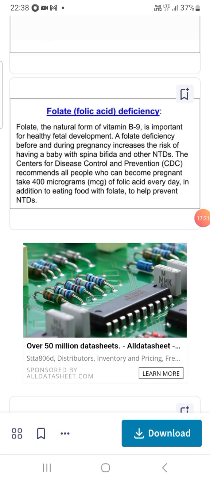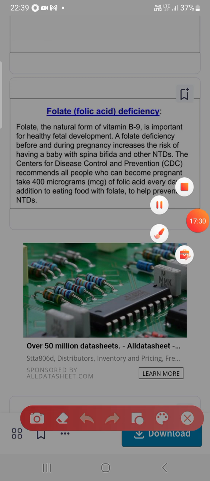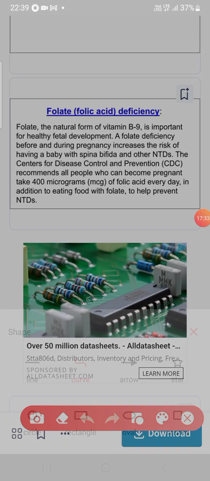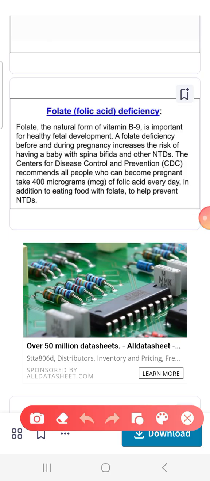Now we'll discuss the role of folic acid and how neural tube defects develop when folic acid decreases. So now we'll discuss the continuation topic. Here, folate or vitamin B9 is important for healthy fetal development. Not only vitamin B9, but cyanocobalamin, iron, and calcium supplements also are suggested to the pregnant woman for the entire gestational period and after the gestational period also. Why are they suggested? They support the mother's health and the baby's health also. That's the purpose. One of the medicaments is vitamin B9.